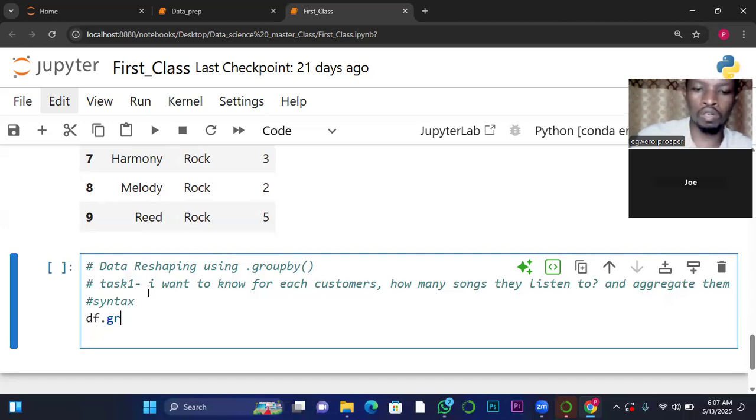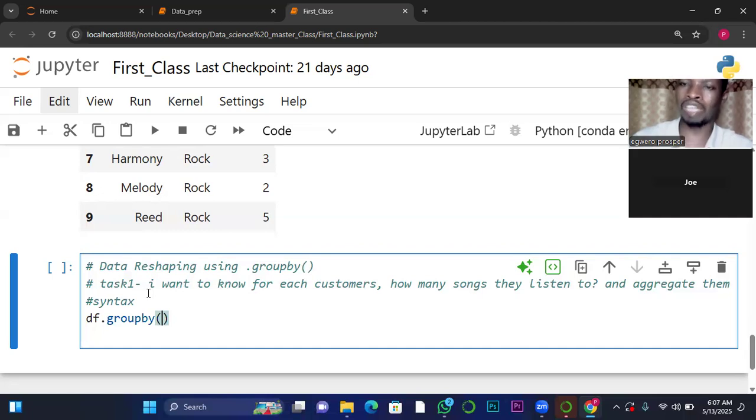So I will now call the name of my function, which is the group by, and being a function, it must have the parentheses bracket. Now, like I've explained in our data analysis section, once a function is activated with the parentheses bracket, it means that the function is asking for data to work with.